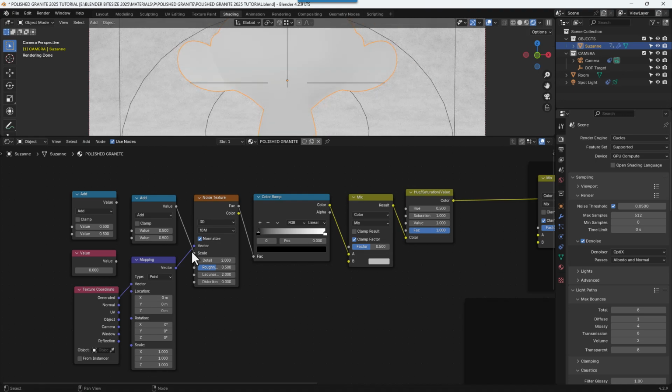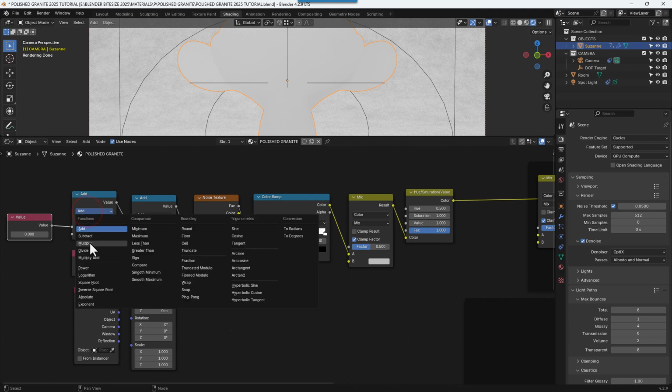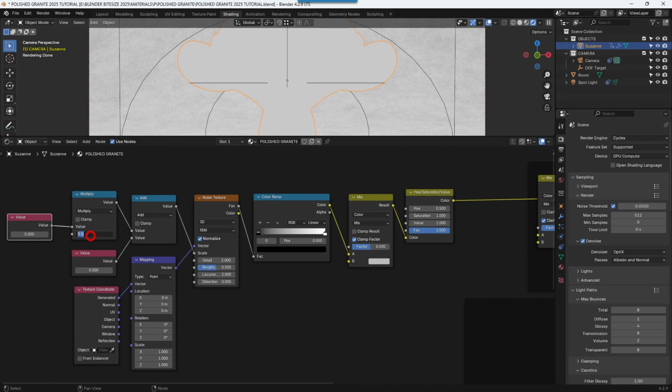That first math node is going to go into the scale socket of the noise texture. We'll connect the second math node to the first input of the value, and then connect up that value to that second socket in the math node as you saw me do. Then we'll duplicate the value node and plug that into the first socket on the first math node, which we'll set to multiply and add a value of 1. And then in the value box, set that to 3. And in the second value box, we'll set that to 15.